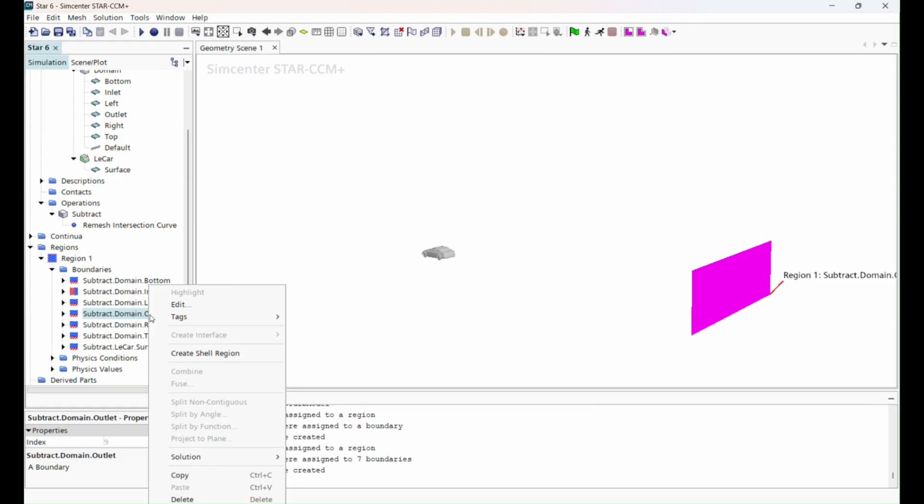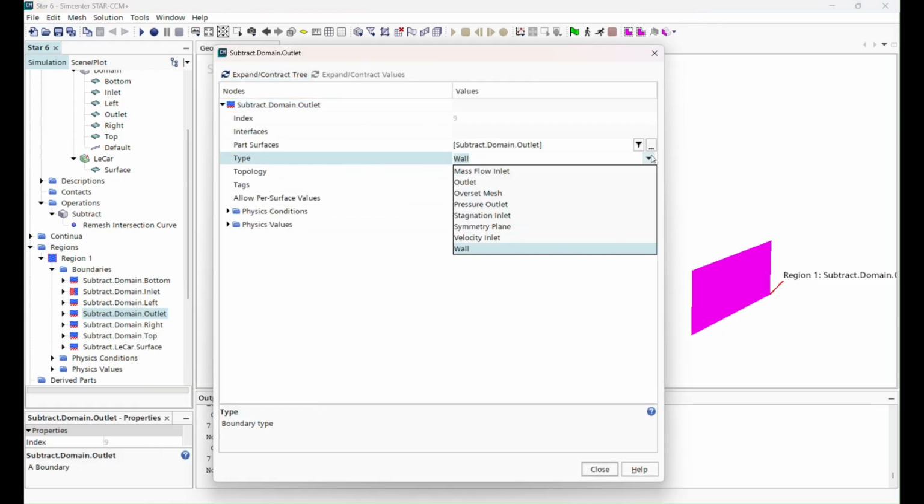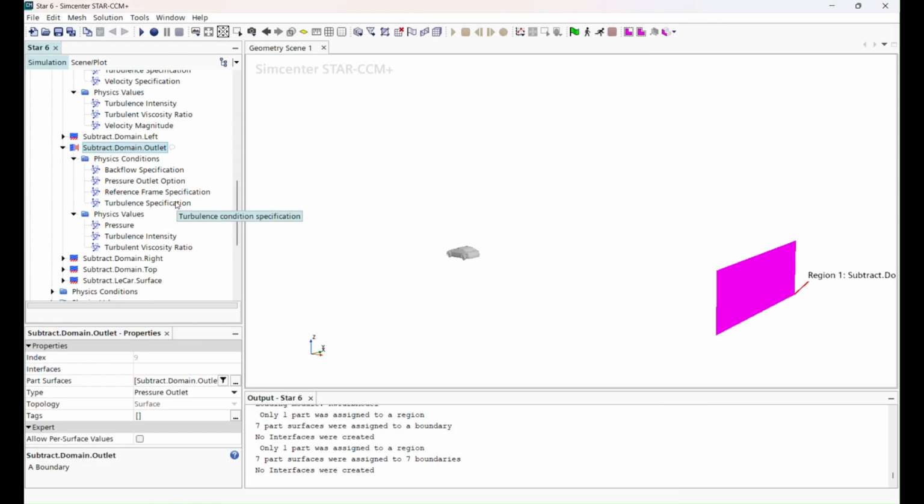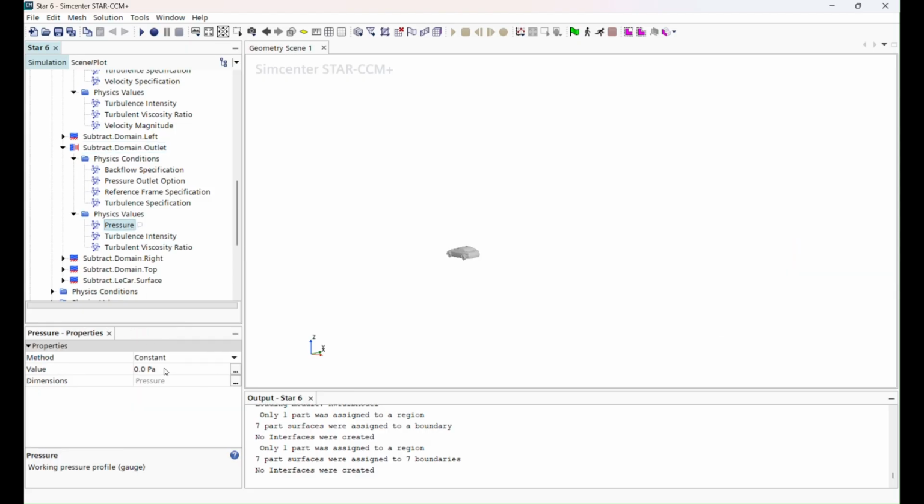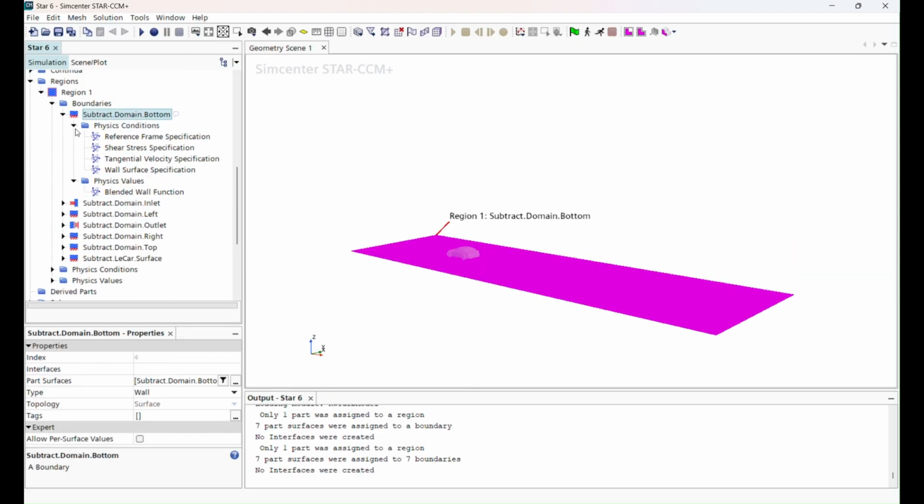Next, for the outlet, which will be the back face, the pressure outlet, the gauge pressure is 0 pascals or ambient pressure. And we want to make sure that this is a no slip condition. So setting shear stress to no slip condition, this no slip condition essentially models the behavior of fluids near boundaries more accurately.